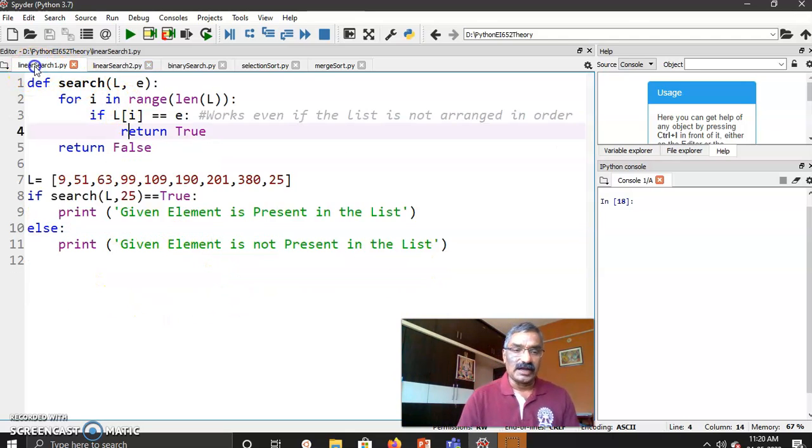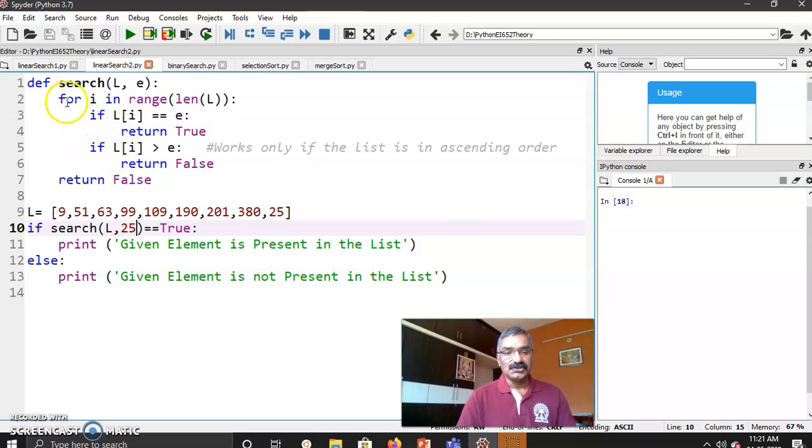In the earlier program, linear search 1, you see I have a for loop which goes from 0 up to the last index. Each time the element is compared with the search element. If there is a match, it returns yes, it is successful, the given element is present in the list. You see a little bit of change here.